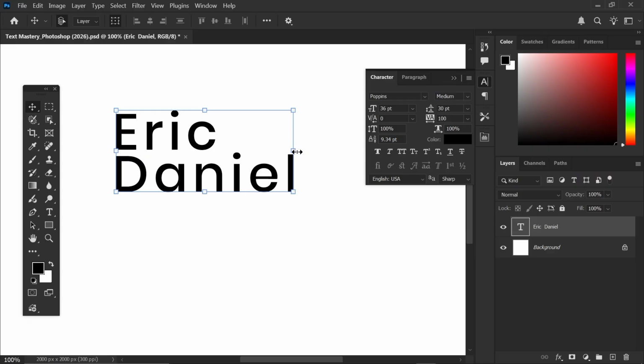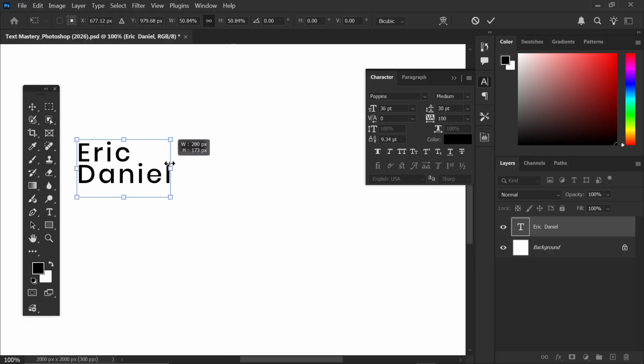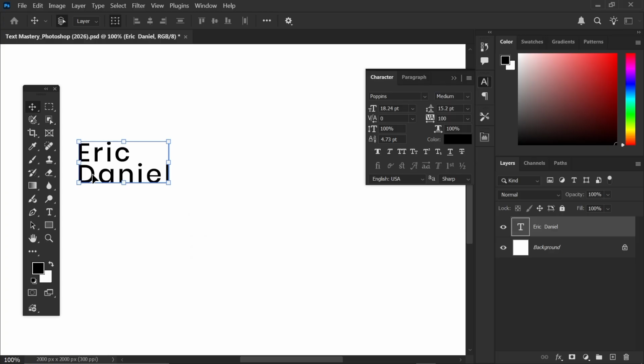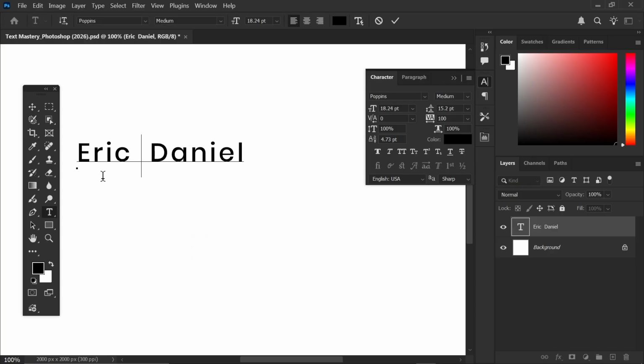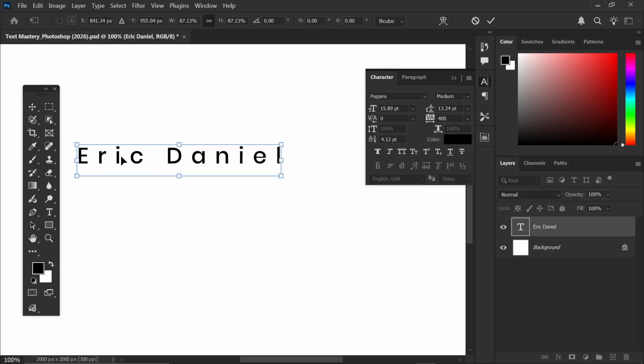In another way around, you must often see designs like this. Let me scale this one down and highlight everything that is here. Let's bring this back to the first line, and then click OK right here. I like to give this one 400 and then hit Enter. As you can see, we are creating equal space in between E and R and I, and then I and C.